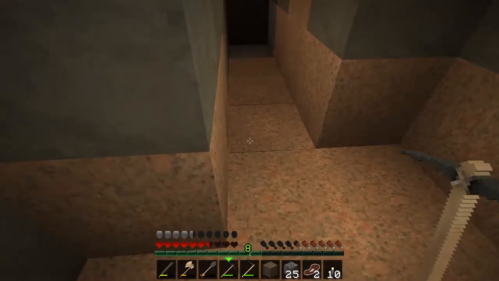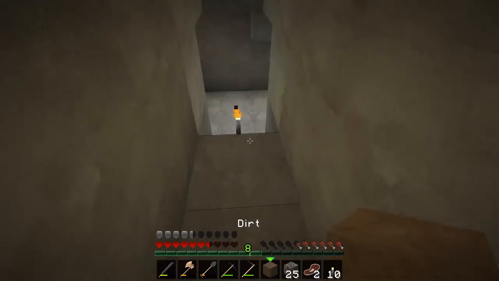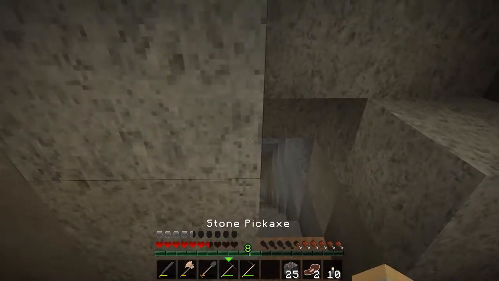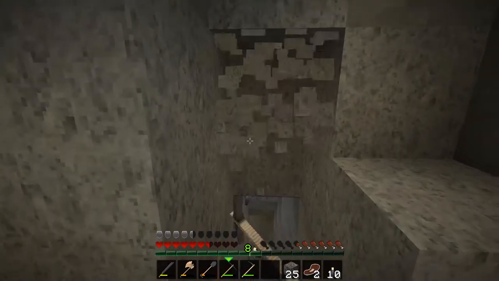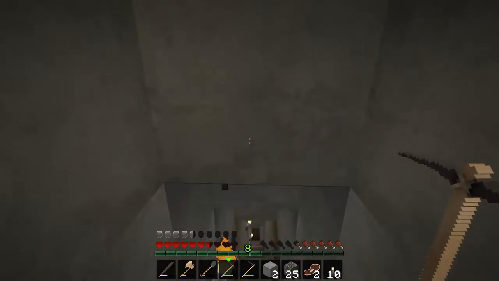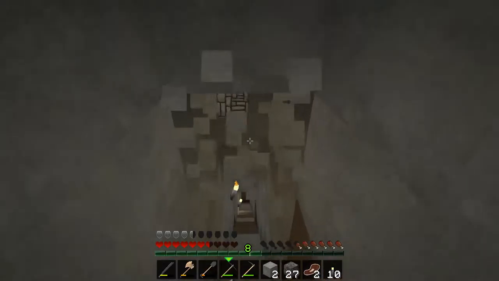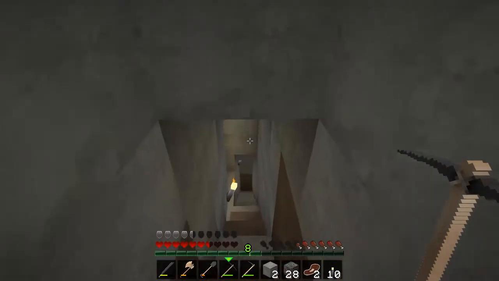I have a stone pickaxe. I have plenty of material to work with. Just gonna go ahead and close that. I don't trust that. And I got a couple cooked steaks on me. Yeah, why not? Why don't we go down? Let's just keep going down, shall we? Just gonna clear these out. There we go. Let's see what we can find.